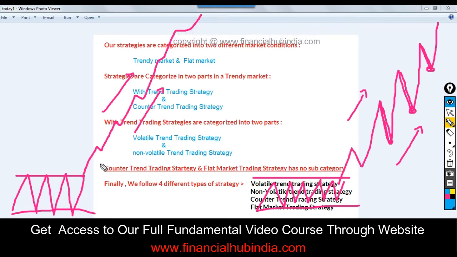And when we see price is just moving up, flying away, in that case, we don't look for a pullback trading strategy. Rather than that, you look for a breakout trading strategy, right? So in a breakout trading strategy, we don't look for pullbacks, but in a pullback trading strategy, we look for pullbacks only.